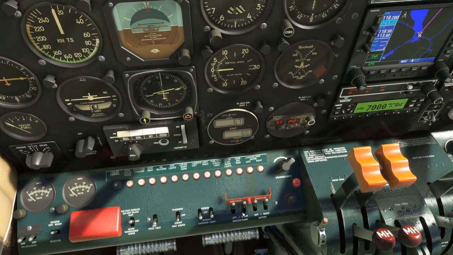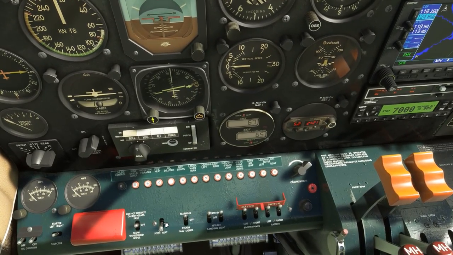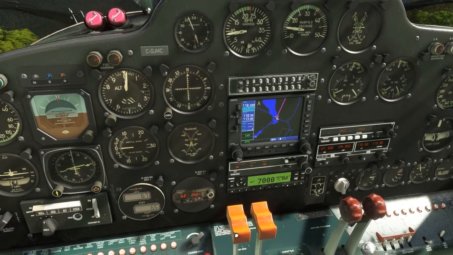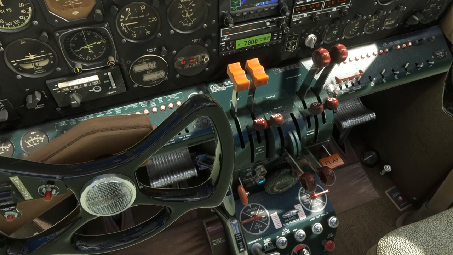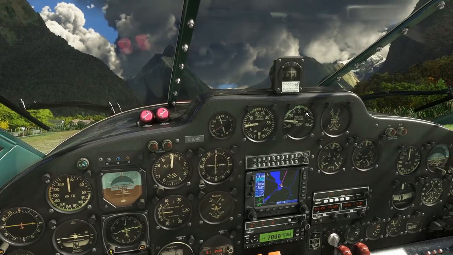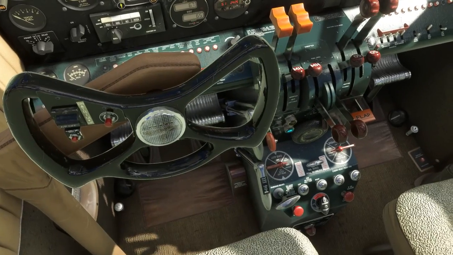Fuel boost pumps are selected on. We'll take the landing lights on as well. Same for the nav lights, they can go through to flash. Cabin heat is selected on. Transponder can go through to alt. For the tailwheel lock there, we've now got the tailwheel locked up. For the takeoff power setting, we're looking for 36.5 inches manifold pressure. And we are all set, ready to go, so parking brake off.